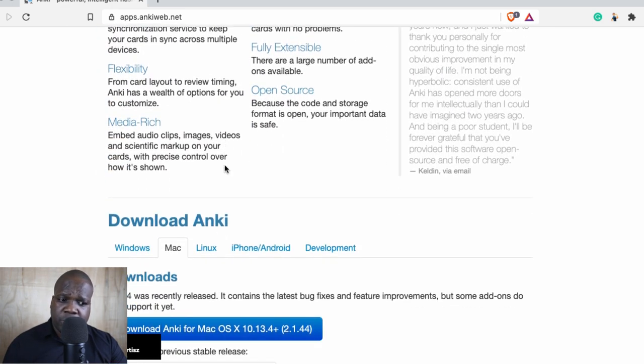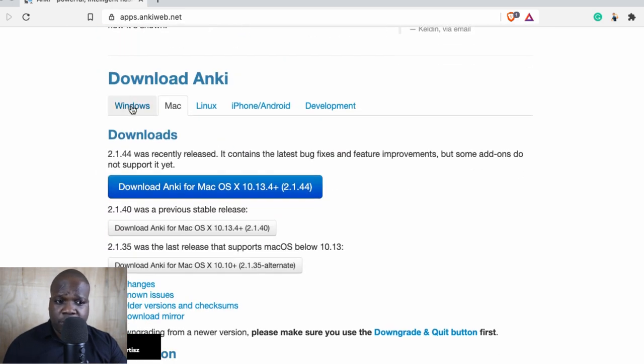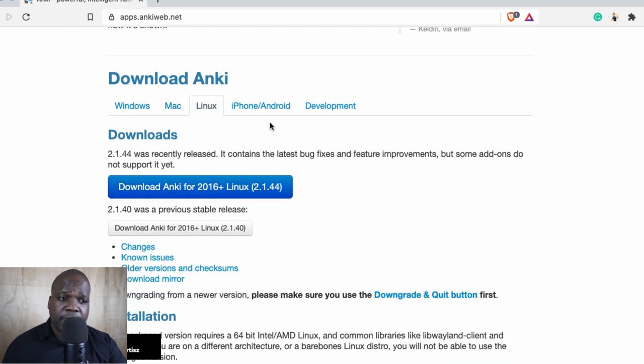Just make sure you know what kind of computer you have. So do you have a Windows? You press here. Do you have a Mac? You press here. Do you have a Linux? You press here. Don't use Anki on your phone because you have to buy the app and you need to sync your deck. Most time it's not worth it because when you're on your phone, you're not studying. You're just on your way. Doesn't mean you're studying. I would recommend you just use it only on your computer.